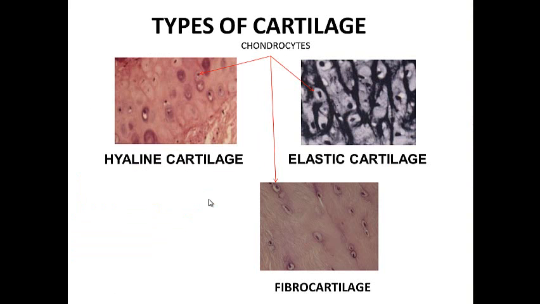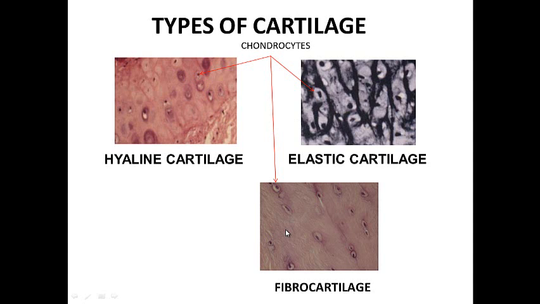Now if we start with cartilage, cartilage is composed of 3 different types. Hyaline cartilage is what you see at the end of a chicken bone, the white, glassy-looking interior. That's what is at the articular surfaces where one bone meets another at the joint, and they're not touching because of the cartilage in between. Then we have elastic cartilage, which we have in the ear. The function of elastic cartilage is to return to the original shape. You can fold up your ear and it will pop right back because of elastic cartilage.